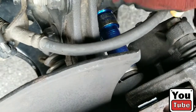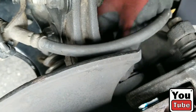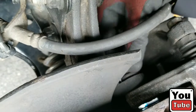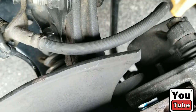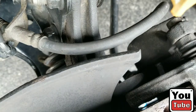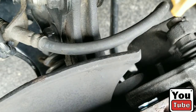Once we get it off, we're going to set it over there. I normally use a hook or something, or a jack stand, anything to keep it up and keep stress off the hose. That's one. Make sure you remember the little washer that comes with it. There we go, as you can see. Oh, I dropped it. And there it is. Right there, that's one.